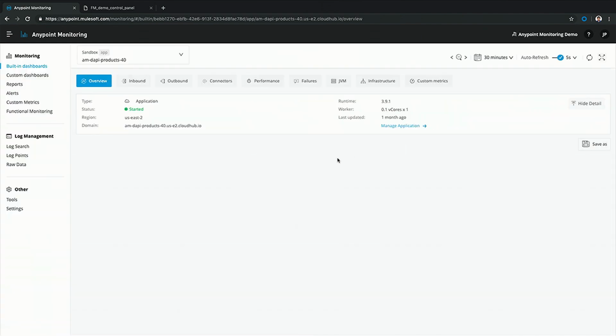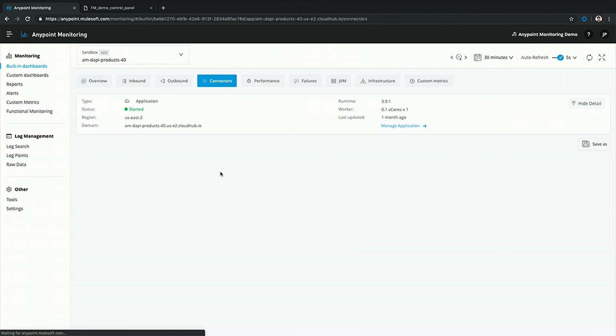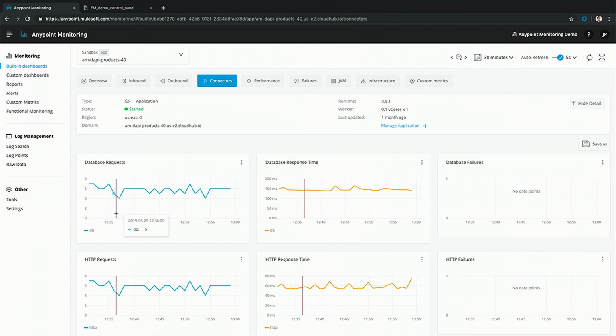So she's responsible for the products API. These are out-of-the-box dashboards that she gets. Every morning with her first cup of tea, she opens up these dashboards and looks at different metrics like inbound request types, outbound request types, and what the connectors are doing for this particular API. If there is a database, is the database responsive enough, and the performance of her JVM and infrastructure.